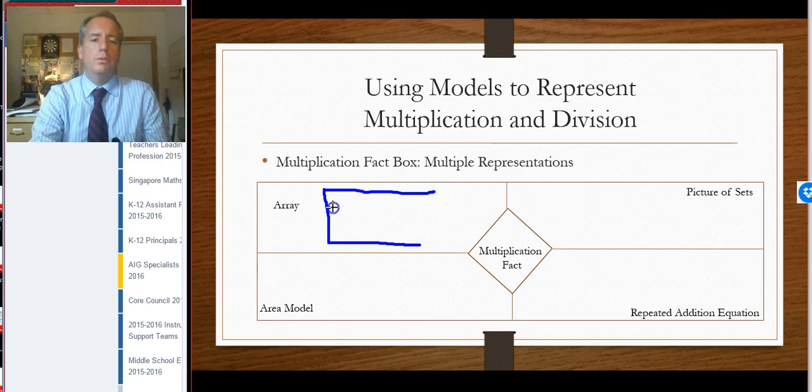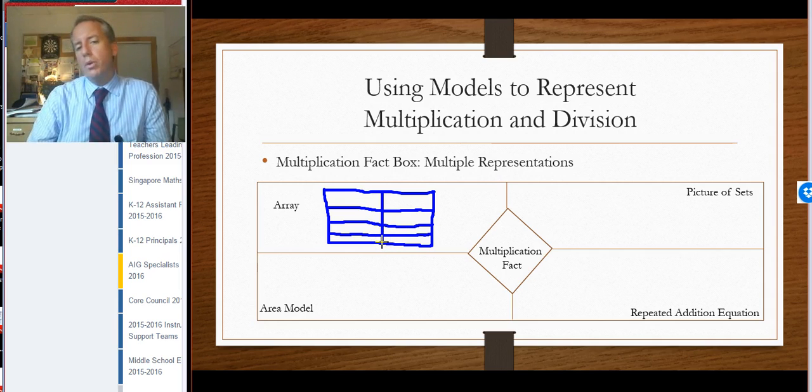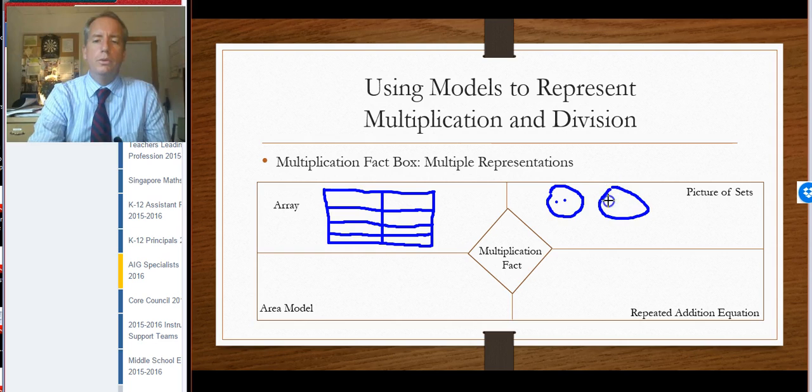So if I'm doing 4 times 2, well, I know I'm going to need 4 rows. Sorry, these aren't going to be equal, right? I want 4 groups. My mouse drawing skills are not what they should be, I suppose. If I want 4 groups of 2, that might look like that as an array, right? Or it might flip, I could roll that over and show the other one. I could have sets, so I could have groups of 2. I could have 4 groups of 2. These are really beautiful. Sorry about that.